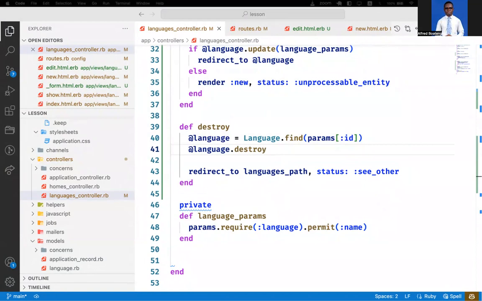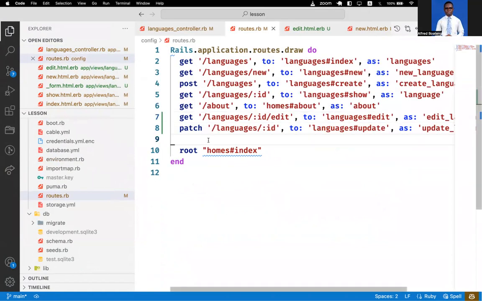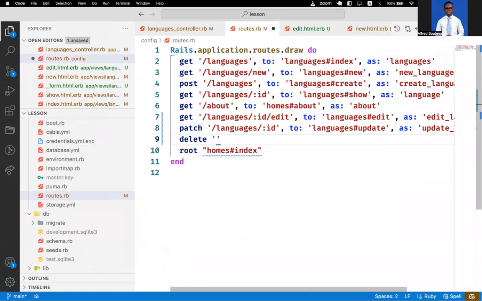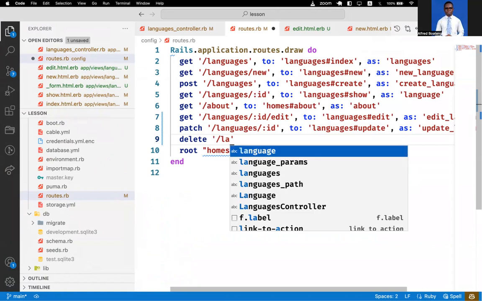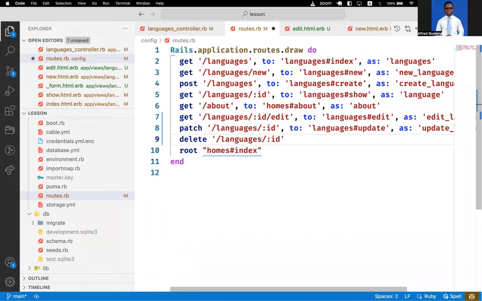So let's add a route. Did you get that? I think it should be routes. Great. We need a route to destroy. So it's going to be a delete, and it's going to be slash languages slash the language ID. And what do we want to do?